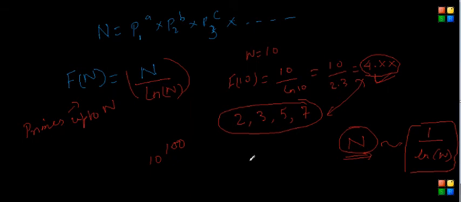So we also say that prime numbers are asymptotically distributed across very large values of n. When you look at the representation of prime numbers, if I have a very high value of n and I want to see how many prime numbers there are, they are distributed asymptotically, and the number is almost given by n by ln n. So this is a very, very important thing to know.